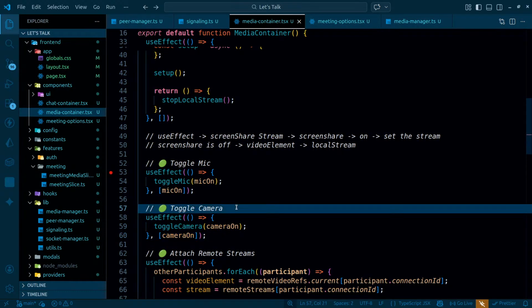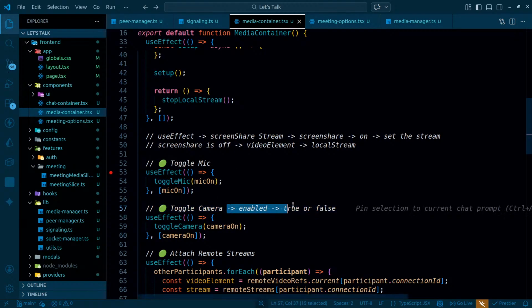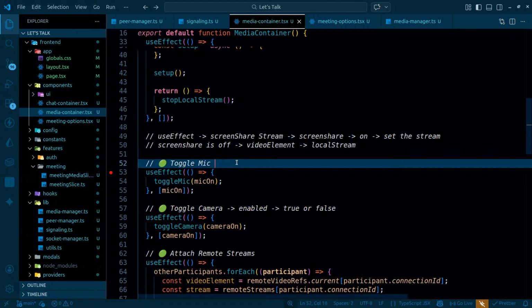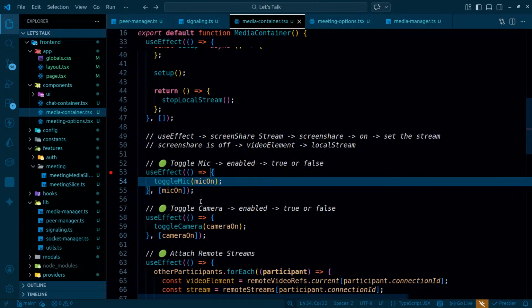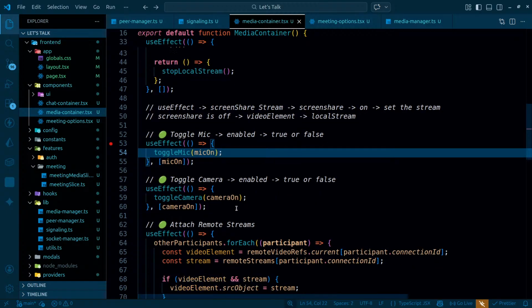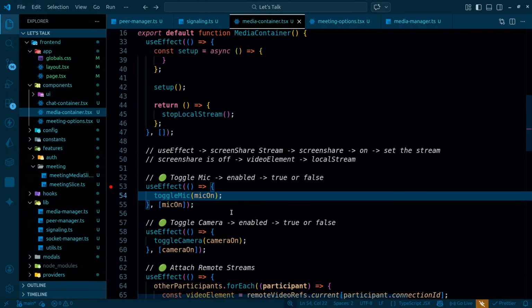So toggle camera mainly sets enabled, which can be true or false. So this is the job of this. The same thing this mic does, so I can just simply cut it from here and paste it here. So toggle mic just simply handles this.